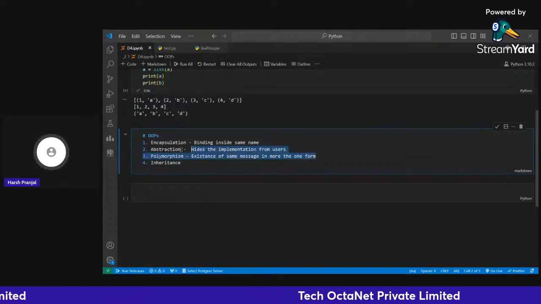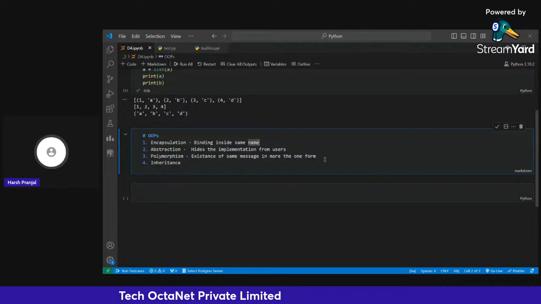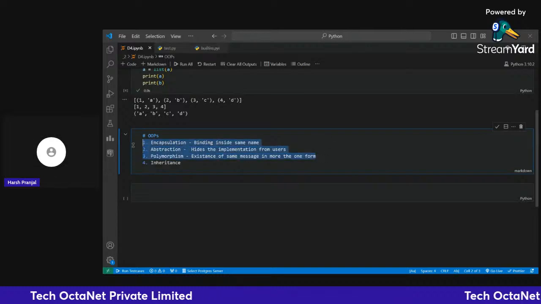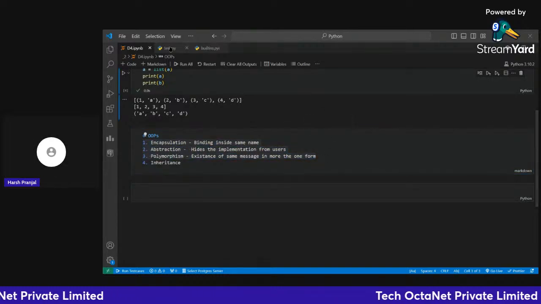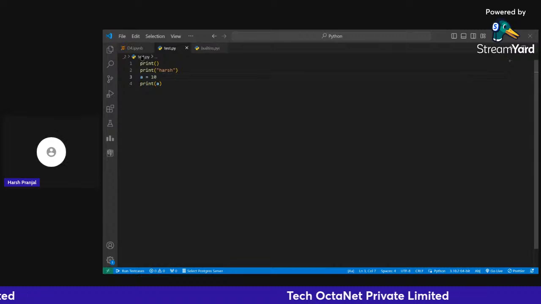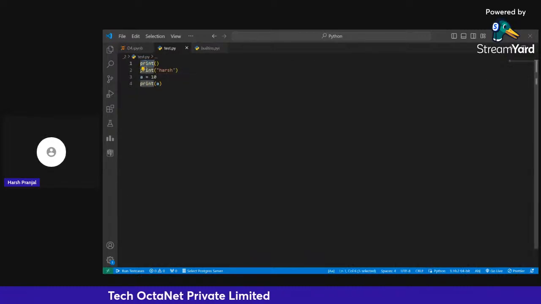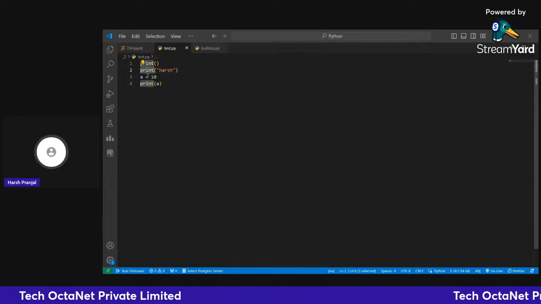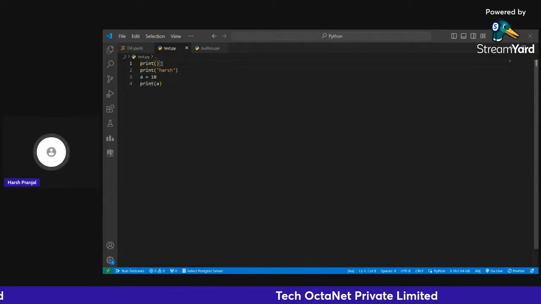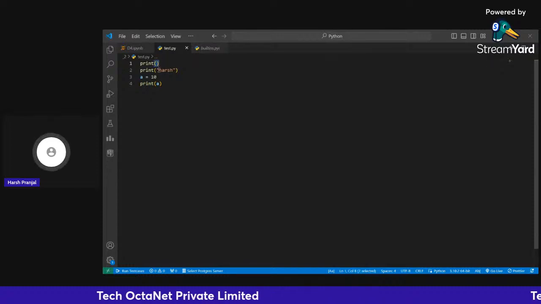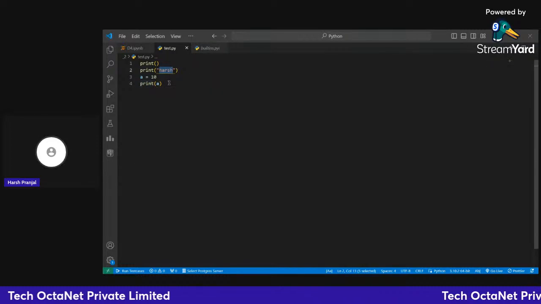Guys, these are not to-the-point definitions, these are only for your understanding. So this is what polymorphism means: existence of a method where you can use multiple types of arguments. These arguments are totally different from each other. We are passing a blank, passing a string, passing a variable.